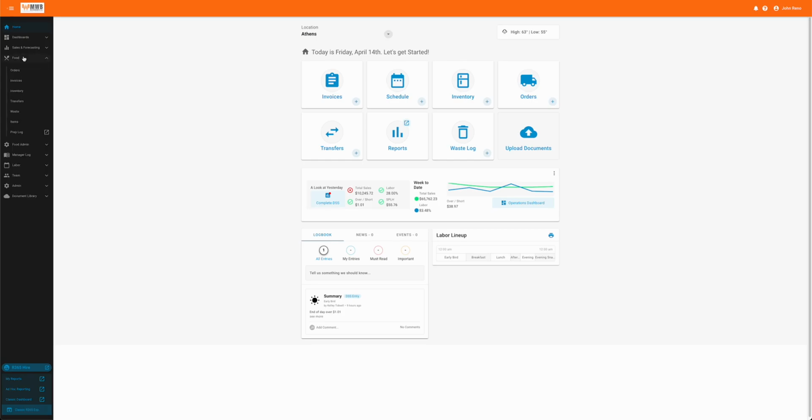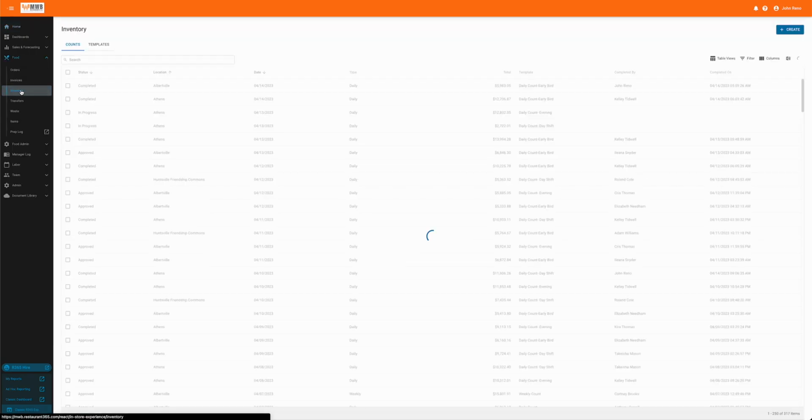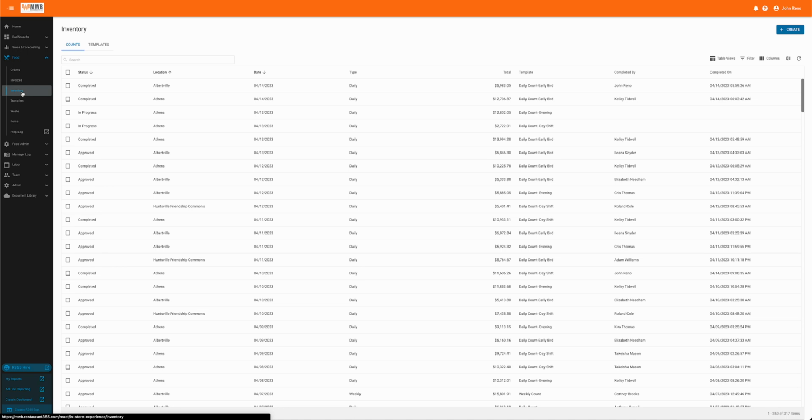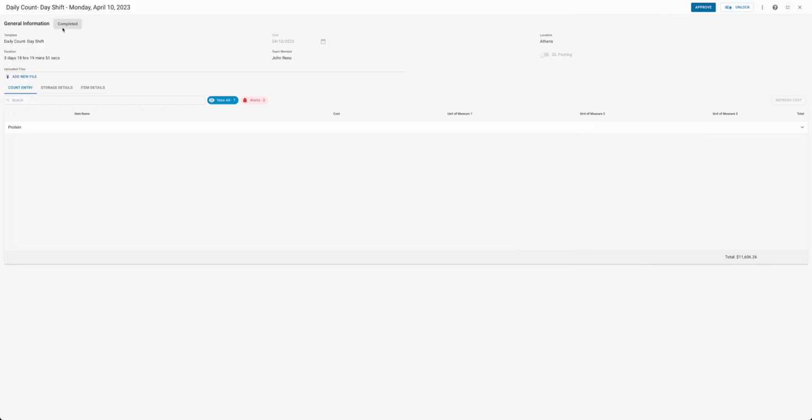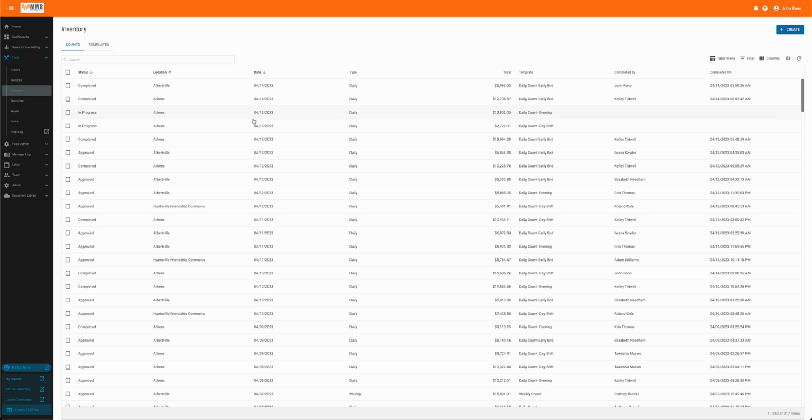You would go back over to Smart Ops and inventory, and maybe we think it was the day count on the 10th, so the ending count was wrong. Expand this. You can see that this count has been completed. In order for the count to show up on the reporting, it must be completed. You can't have anything that's in progress. These counts here are not in inventory. It does not hit the report until it's completed.